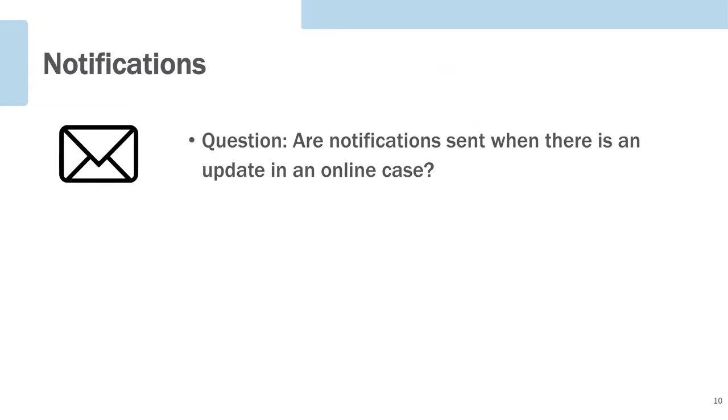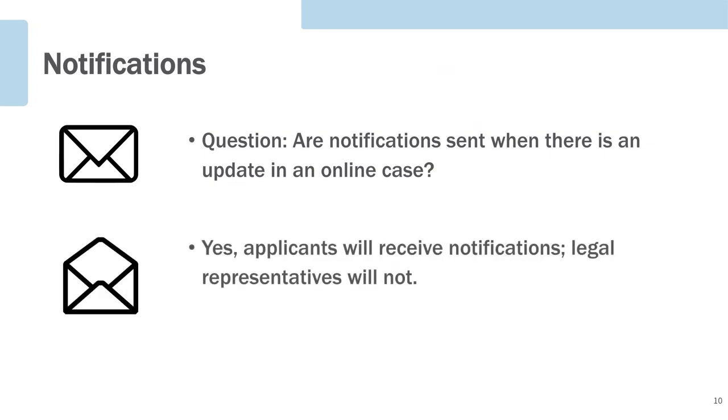I think the question was, how do we receive a notification that a notice is available for viewing? And will this notification be sent via email, or are we expected to check daily for notices? Right now, applicants will receive email alerts informing them that a change has been made in their account when notices are available.